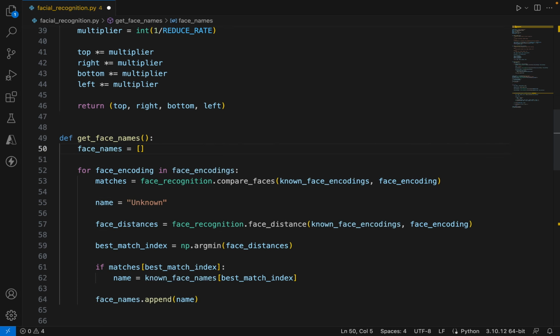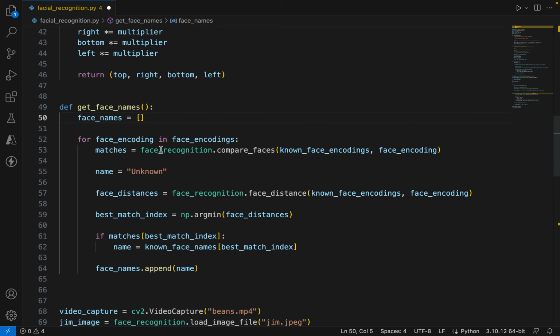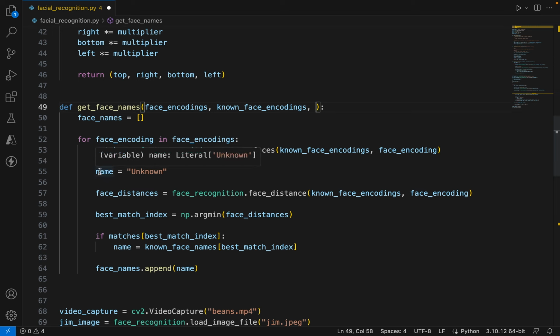Face names is going to be equal to get face names, for face encodings. The first thing I need to pass inside this function is the face encodings, but also known face encodings, and the name is going to be equal to unknown, but let me put it there.